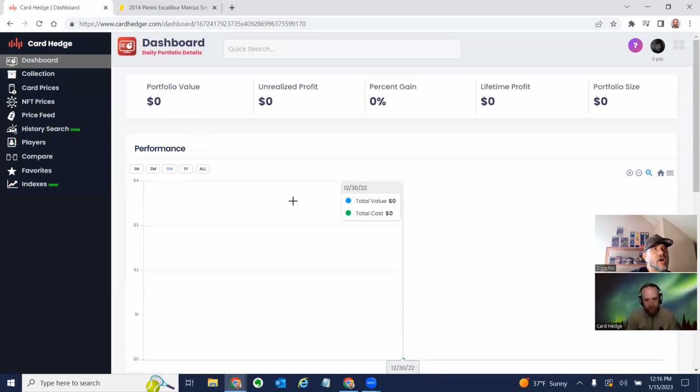Let me ask real quickly. So I use DC Sports 87 for my consignment, and they have a nice little report in there. Could I by any chance pull that into your thing and see what I've sold and what I haven't? And could I track that sold portfolio in here, or is it only for current portfolio?